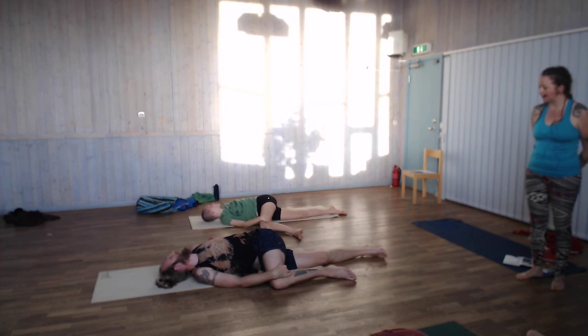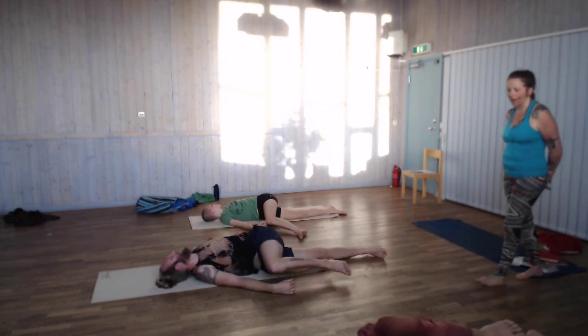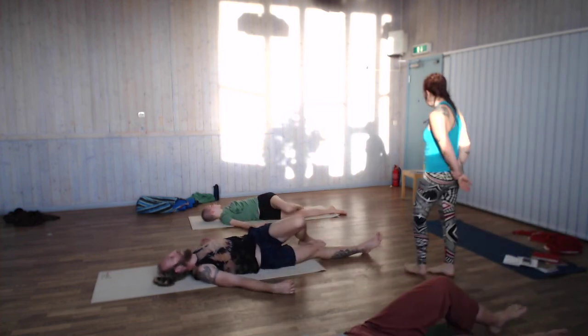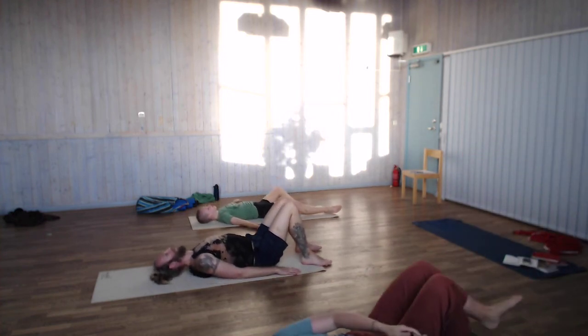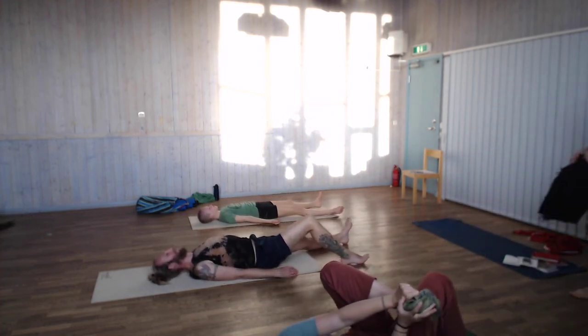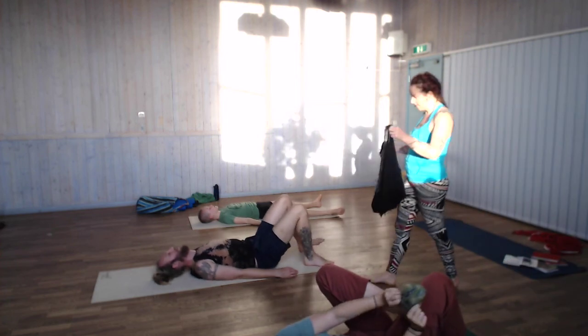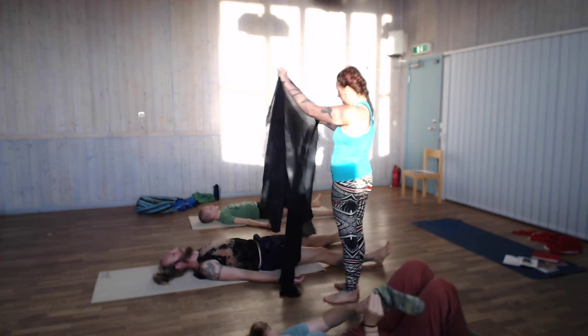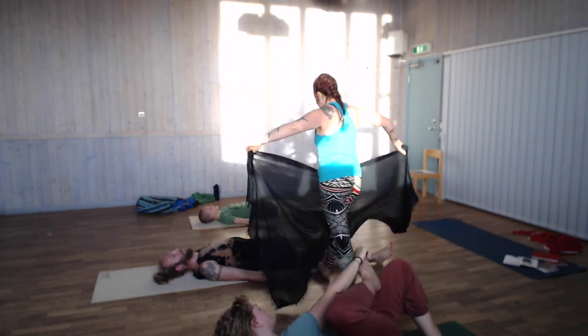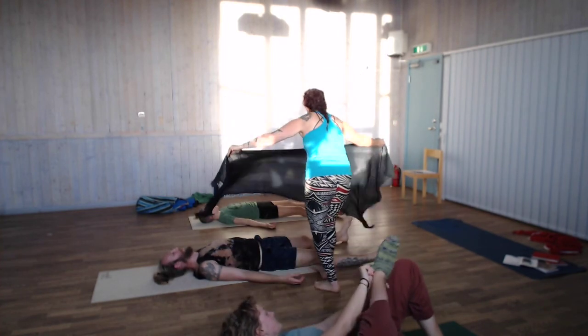And then come back to center. Stretch your legs long, maybe covering yourself with a blanket, maybe covering your eyes. Take your palms open to receive. If your lower back hurts, you can always have your knees bent, taking your feet as wide as the mat and letting your knees fall back together.